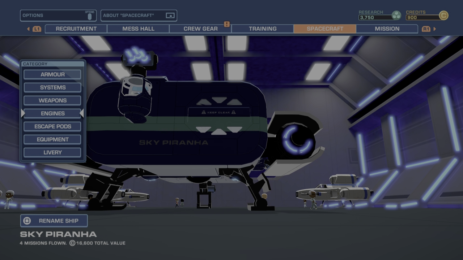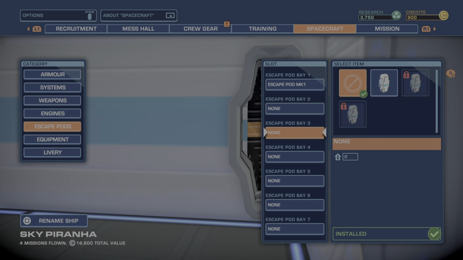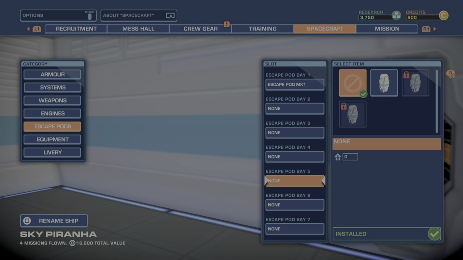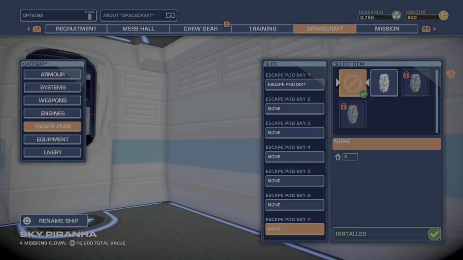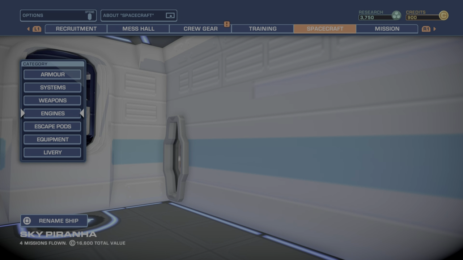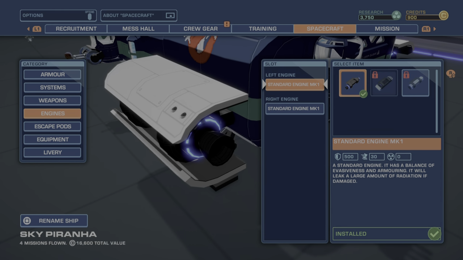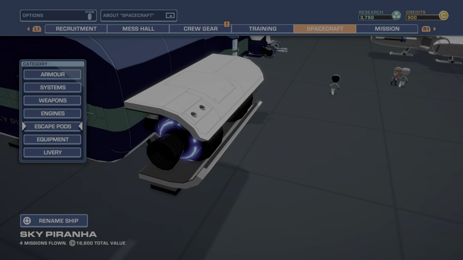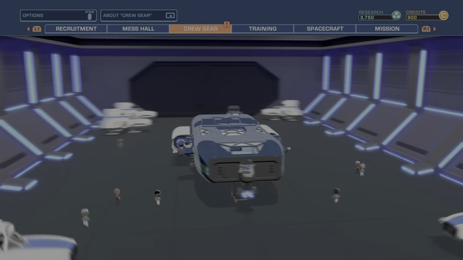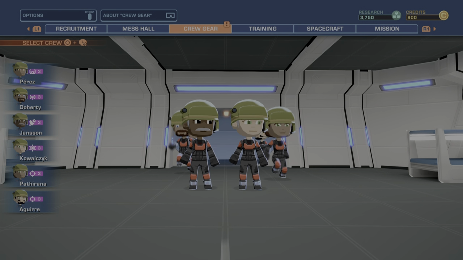Right. Escape pods? Oh, there's only one escape pod. Ooh, it costs money to install extra ones. I don't need them yet anyway. Right. Crew gear. See if I've got anything left for those guys.